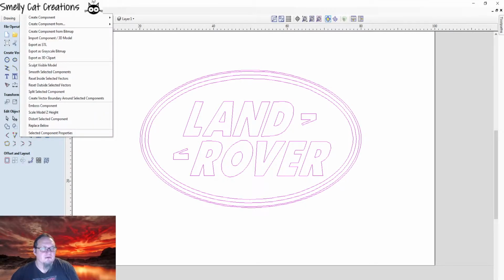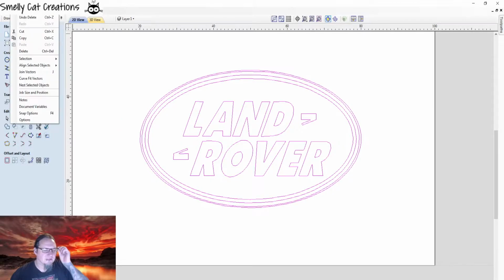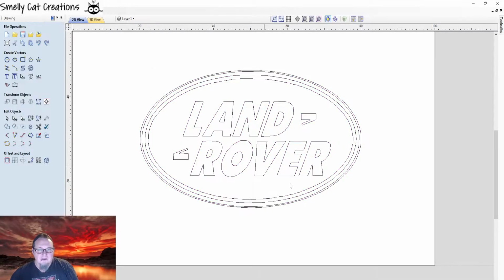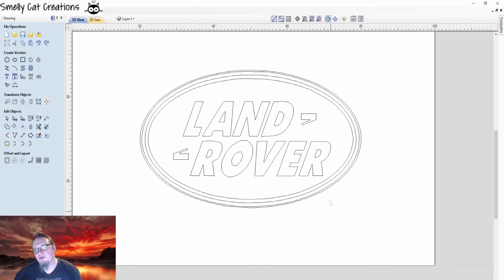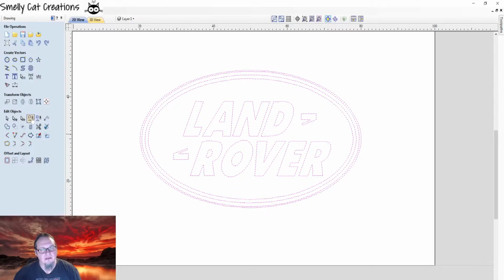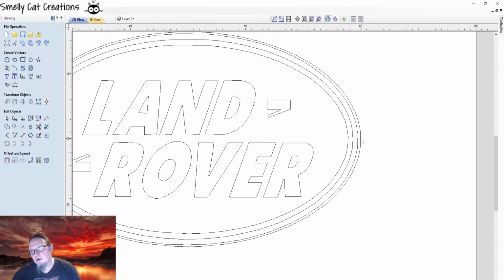I normally do it with the keyboard shortcuts because it's quicker. So it's Control and U. Control and U ungroups it, so you can see now it's broken lines, and it'll let me select a single part. Oh, it's over here. Yeah, I used to do it that way. So you would have selected all of it and then go on here, edit objects, ungroup. See group, ungroup. We've ungrouped it. Now you can just edit certain parts of the logo.